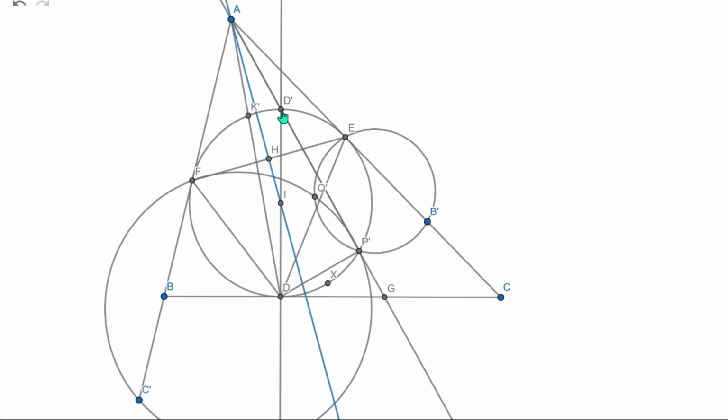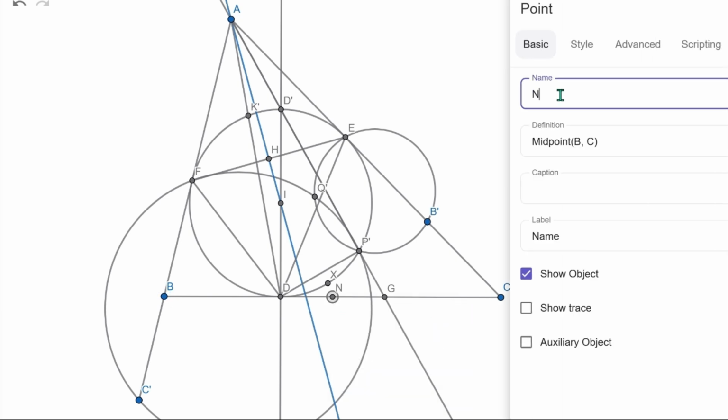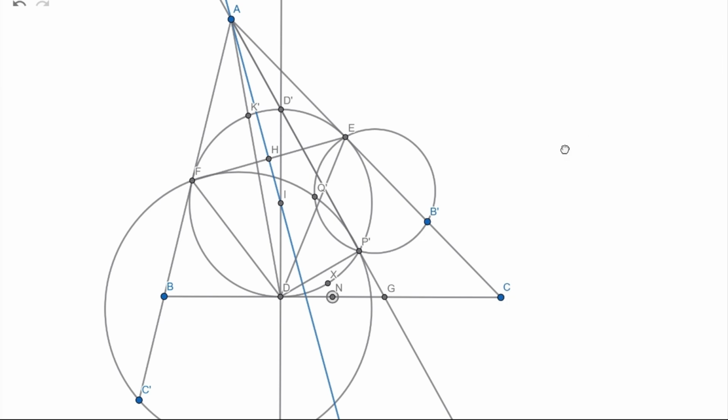Then by the diameter of the incircle configuration, we know that BD is equal to CG, or equivalently that the midpoint of DG is also the midpoint of BC. So it really seems like that point will be relevant. So if we go ahead and construct the midpoint here, then we can call this point N in what follows. Then now we have that DN is equal to NG, and this angle here is 90 degrees.